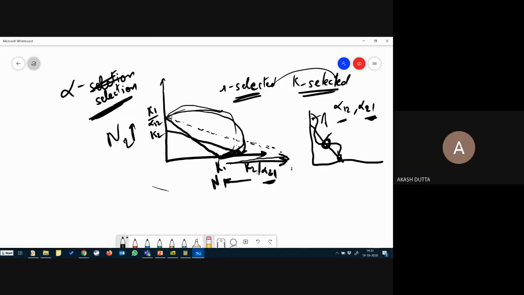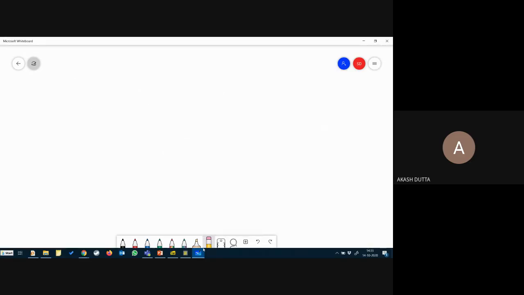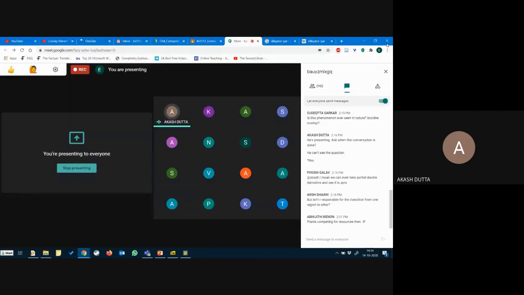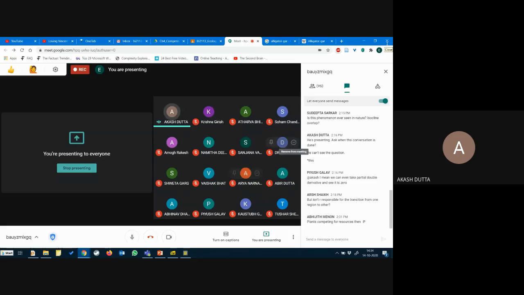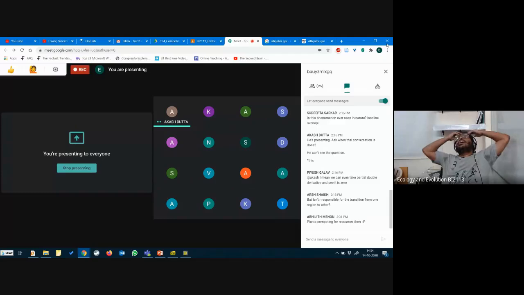Okay? So if we look at the kind of population models we've studied, what kind of population model could give rise to this kind of competition? If I look at the Lotka-Volterra model, we basically made a correction using the alpha to the population model which we already have. In that case, it was a continuous logistic. There is discrete logistic, there is Ricker. What kind of model could I make a correction to with an alpha term that would give me this kind of nonlinear isocline? Okay, that I'll have to think about.